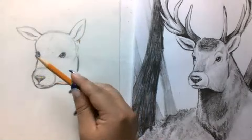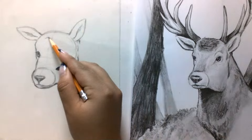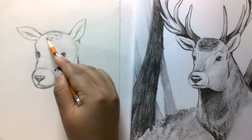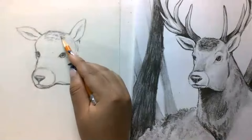They do have these kind of tough hairs on the top of their head, so make sure that you add them. You can add them lightly at first and then darken them out after a little bit. I'm just doing little textures with my pencil — really quick little lines like this.